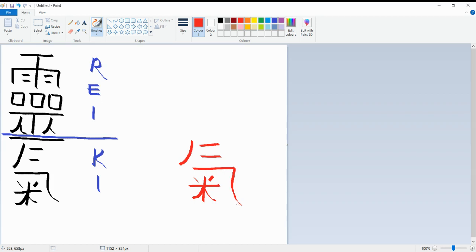So ki is not just the physical form, but it is also the energetic form. It is the aura. It is the thing that gives us energy. It is the energetic body. Okay, so when we take those together, we can kind of see then how this symbol at the bottom means ki, means life force energy.